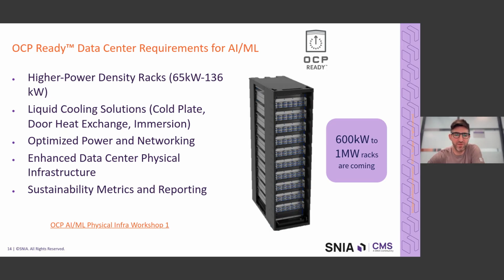In the workshop, Microsoft and Meta announced this. I think Mount Diablo is the code name, but this path to 600 kilowatts to a megawatt rack. Now, a megawatt in a single rack. This is what typical older regional telco data centers were. An entire megawatt was an entire data center, for the entire IT equipment, not just that. Now it's basically one rack, which is just absolutely insane to think about.